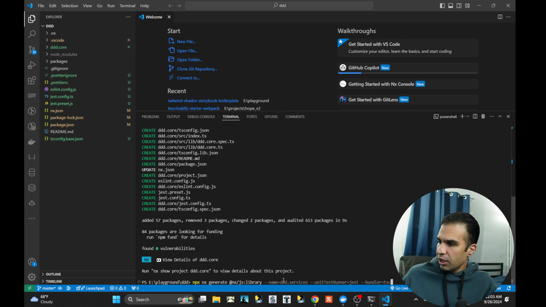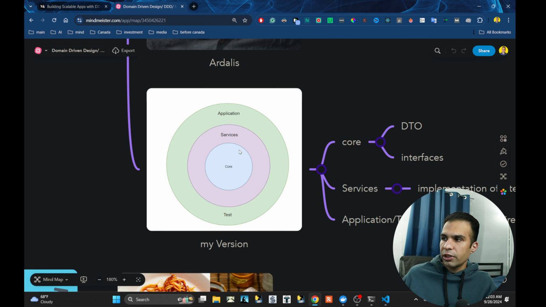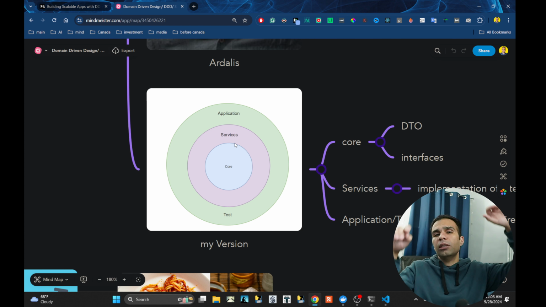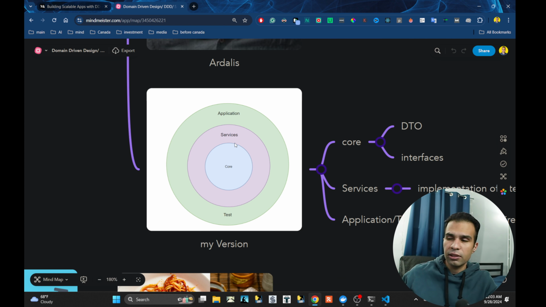Next, we are building the services. The services is the layer above the core. Normally, I put it above the core. Actually, they don't do it like me. Even Ardalis or, for example, Uncle Bob, the way they do this is not like me. The way that I do it is services. Services is all implementation, so you can have multiple libraries for services. You can separate it as many as you want.